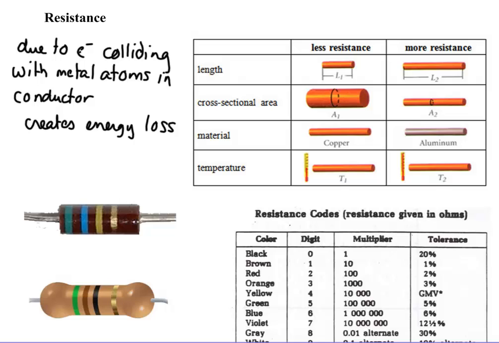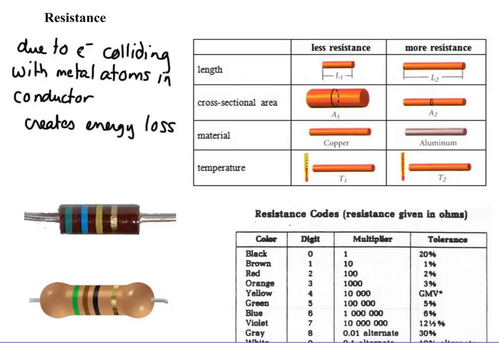Various metals have more or less resistance than others. Copper, silver, and gold are the three metals that have the lowest resistance. Aluminum, which is used in some construction as wire, has a higher resistance. So what that means is aluminum wire, as it is used to carry current, is going to warm up more quickly than copper, silver, or gold. Gold is actually the best conductor of electrons, but it's pretty expensive, so copper is used because it's one of the top three.